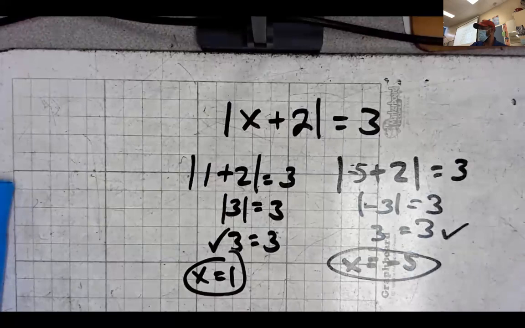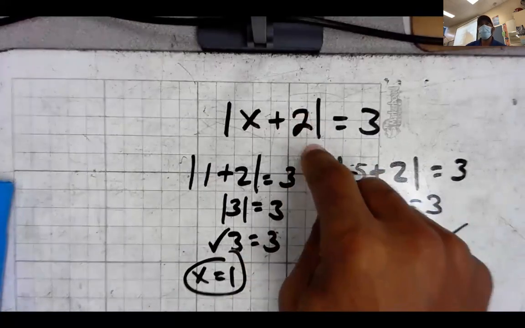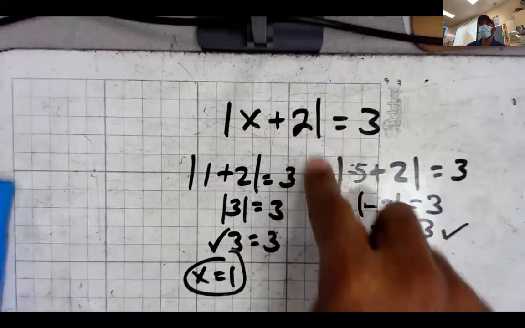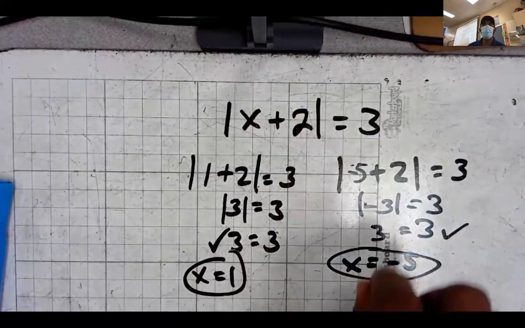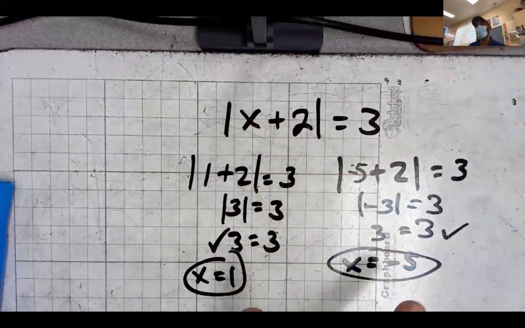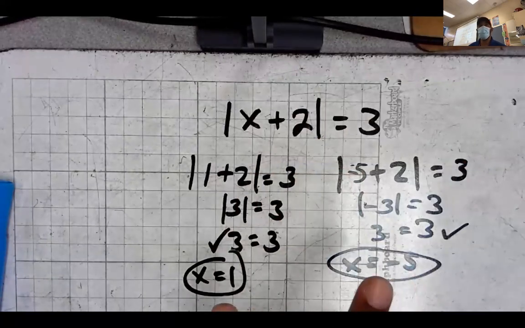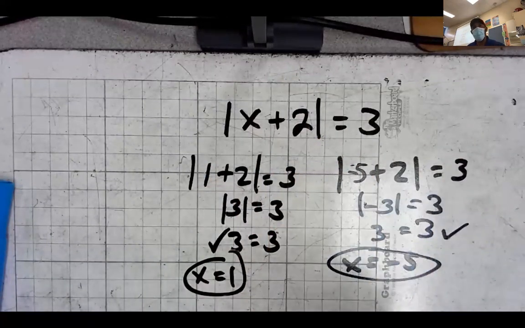Okay. So a lot of times, most of the time, I should say, not every time, with absolute value equations, you're going to have 2 solutions. And there are steps you're going to go through when you create 2 equations in order to find those 2 solutions. So you can see here, I kind of just thought up what kind of numbers would work, but there's a way to do this algebraically so that you can just follow the steps and find the solution. All right. So that's what we're going to do.